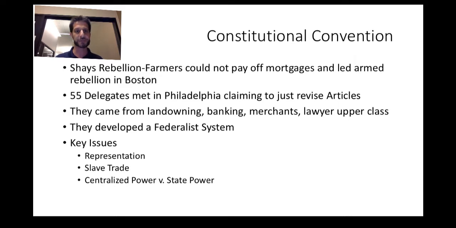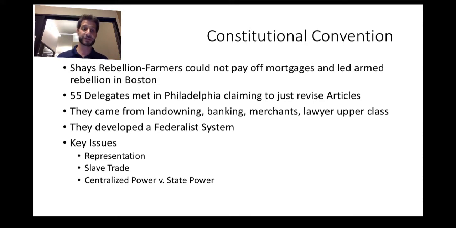And one of the big problems that kind of leads us into the Constitutional Convention is Shays' Rebellion. Daniel Shays, who lived up in Massachusetts, receives some notes from the local government after the Revolution that farmers would have to pay back all their mortgages, and if they could not do that, they would basically lose their farms. So he gets so upset, he leads a rebellion of over 300 people in Boston. They go down to the central place in Boston. They bring their cannons from the American Revolution and their guns, and they walk right into the courthouse and demand that the court drop this defaulting on people's mortgages.